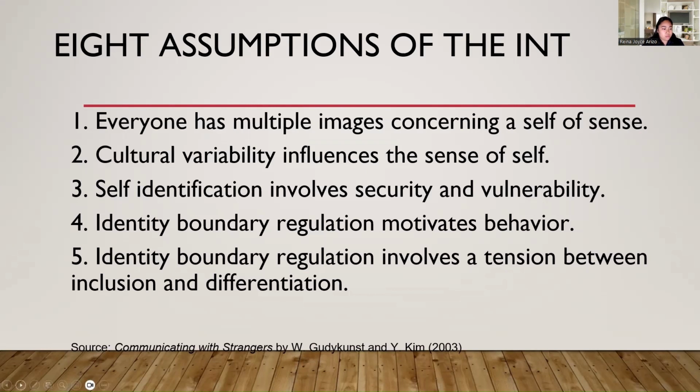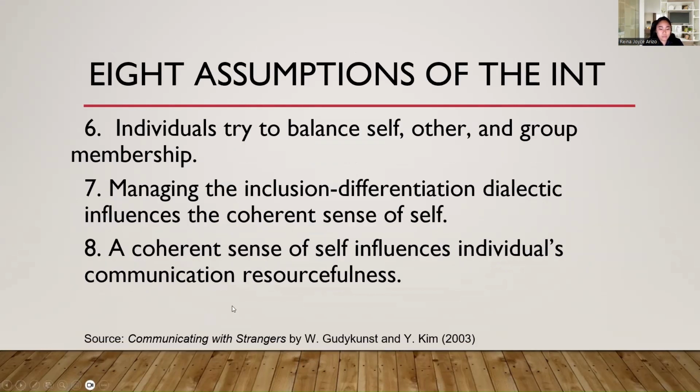The sixth one would be talking about trying to balance the self, because this was also discussed before in our group when we share something about a culture or belief. And outside that group, there are other individuals who we have to interact with and build a good or casual relationship, including ourselves. The seventh one discusses the inclusion differentiation dialectic, which means how we manage to regulate issues in setting membership based on boundaries.